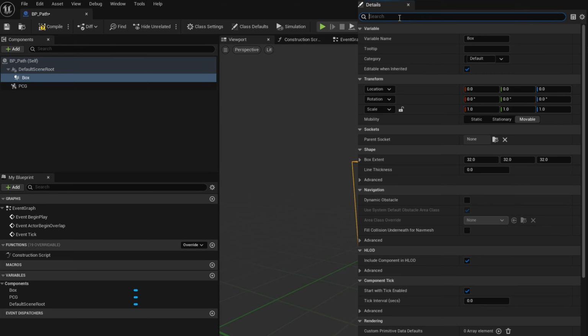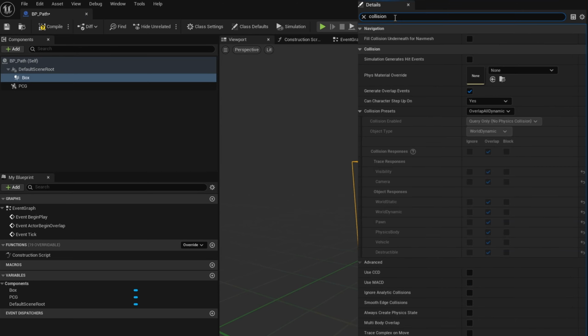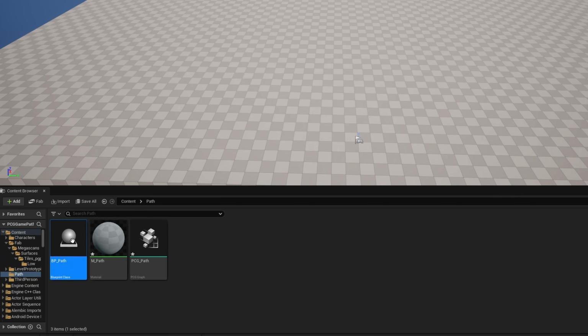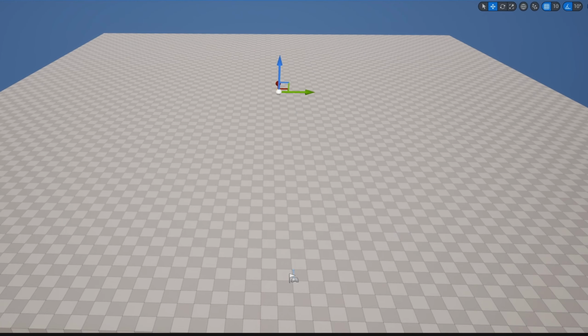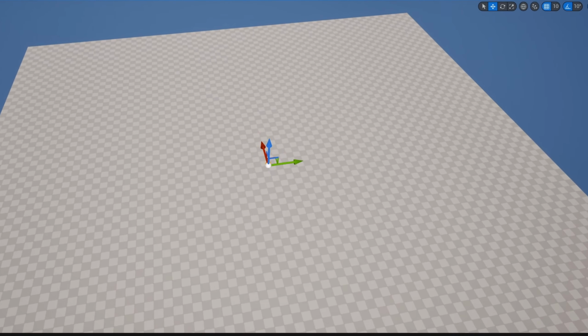In my case, I will just be using a create grid node to make a simple basic grid, but if you wanted to, you could absolutely use a volume or a spline, but just keep in mind you need some kind of volume if you ever want to generate it during runtime. That's why I'm adding it here now to make it easy for myself in case I do want to do it later on. But this has collision, so I'm going to go into the detail panel, search for collision, and set no collision on everything. And now we're good with this blueprint path. So already I can take our BP path, drag it out, and put it right in the middle of the level. That seems like a good place.